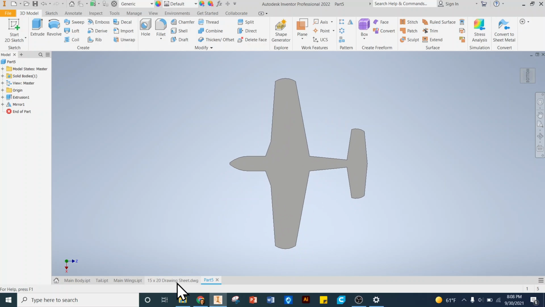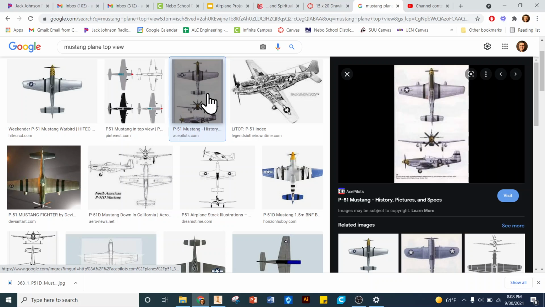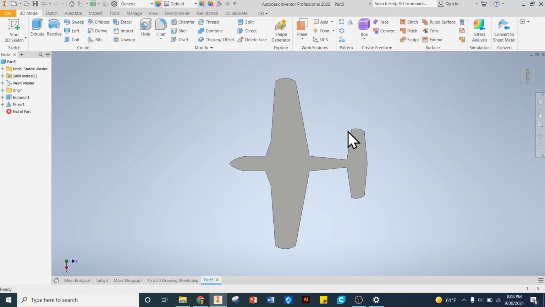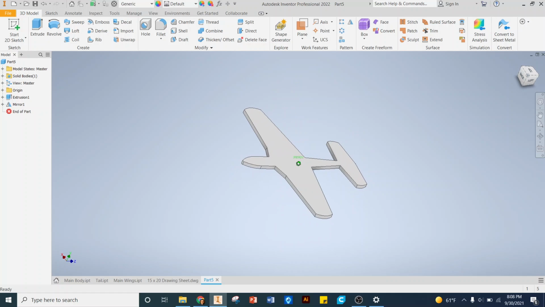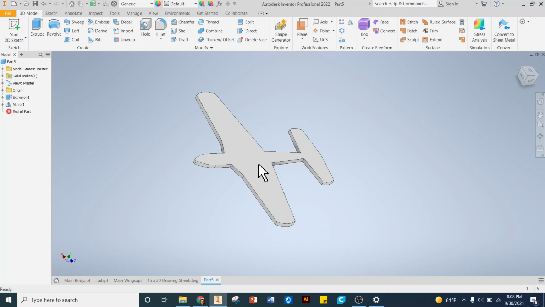If you have another drawing that has multiple views, like this one, for example, would be a pretty good one to use, because then you can get this silhouette and you can stick it on top of the wings, and that would work really well. But that's the process. There's a few more steps in that one, maybe a little more complicated, but it gives you the most accurate look and the best proportions. So yeah, that's how you do that.